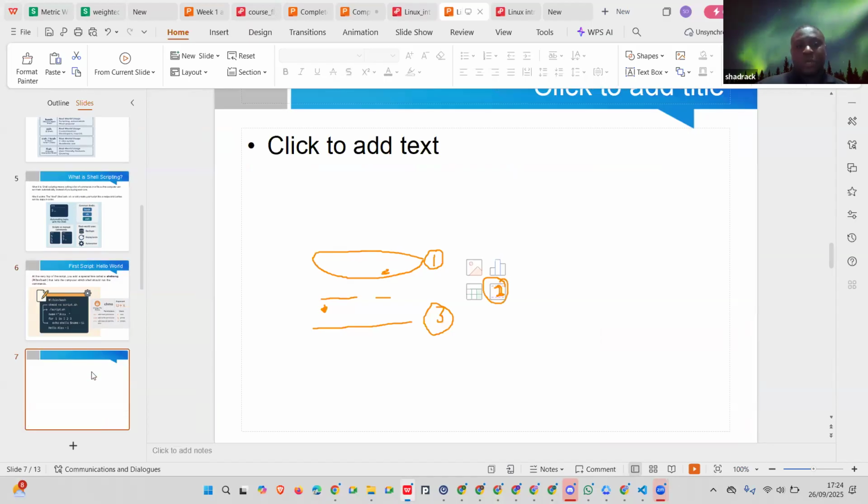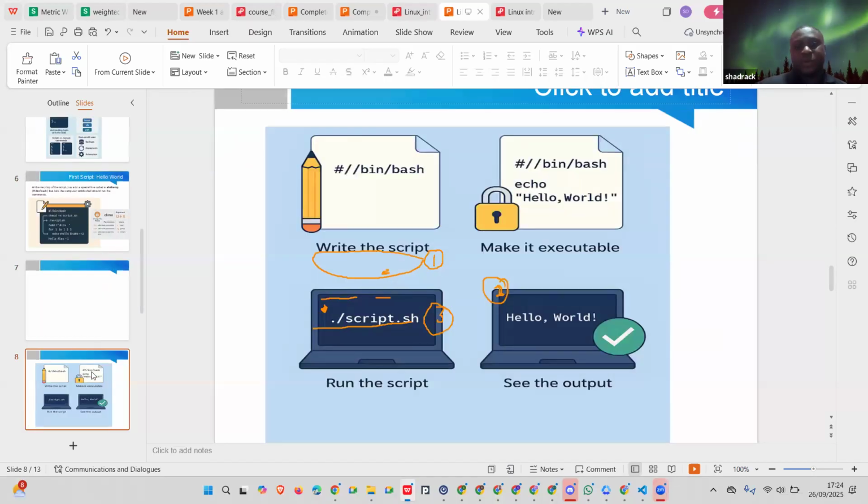So we are going to write some scripts, right? We're going to write a script. So let's try this simple one, a hello world script. What I have to do is that, as usual, let me just clear my screen, and then we start.